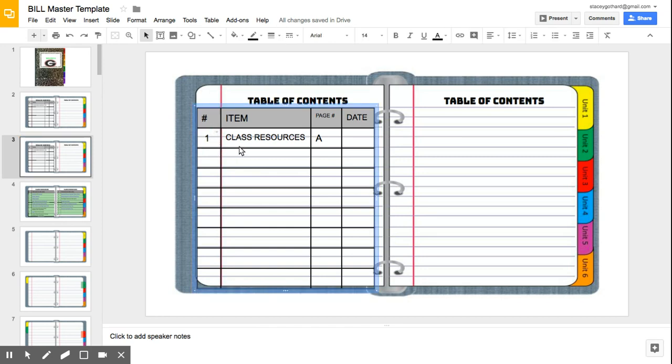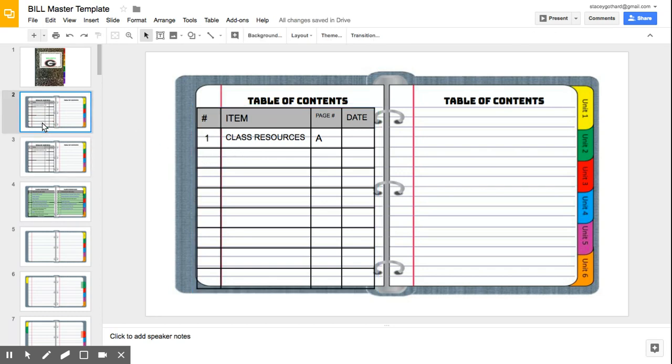So if you notice on the first table of contents, if you click back on that, you had 1, 2, 3, 4, 5, 6, 7. You have 8 places there. We're going to copy this before we get too crazy over to the right-hand side because it's 2 pages on 1 page. And so we'll have 18 slots.